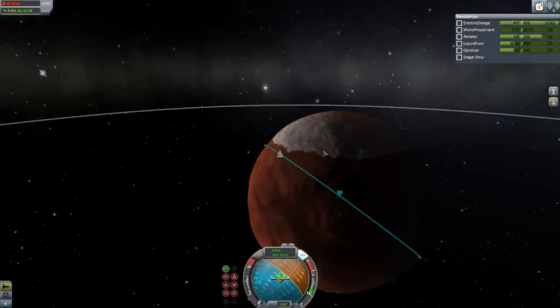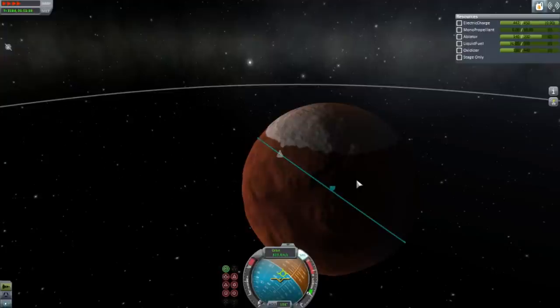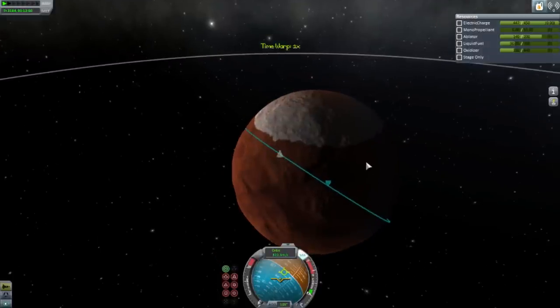I might want to flatten this out a little bit just for the sake of convenience. I'm sure the shape of things now with the new aerodynamics is going to play a part in determining how low we have to go for the air brakes.